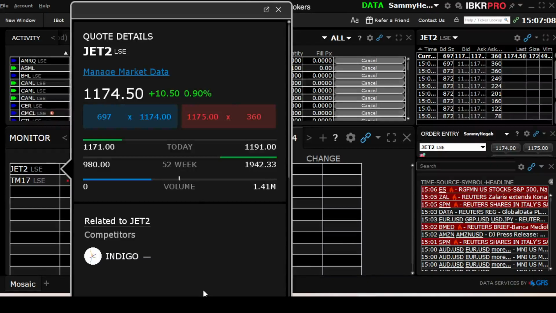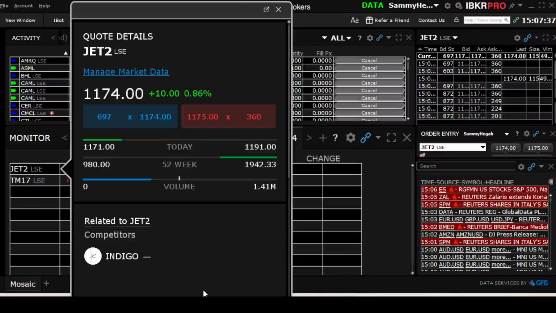Then tomorrow, or a week later, you decide you want to buy it for that. It may not be worth £11. You may never be able to buy it for £11. It may be £14 by that point, and then the good value to buy it at is maybe 13 and a half. Because if you put your limit order in at £11, it may never hit it. It may never go back down to £11.